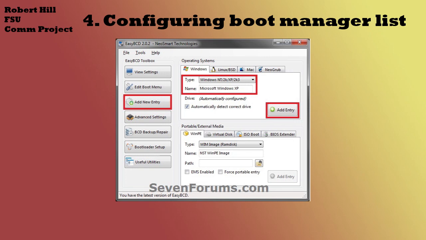Be sure to leave the Automatically Detect Correct Drive box checked. For the name form, you can change it to whichever you like, and this will show up when you're first starting your operating system. This can be customized to whatever you would like. Go ahead and click the Add Entry button.